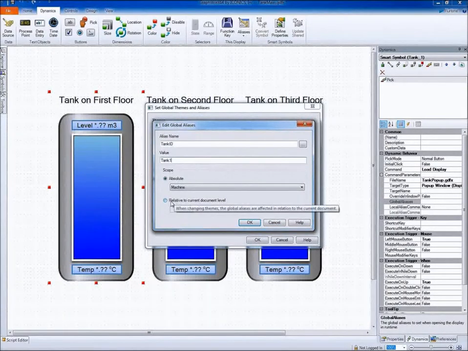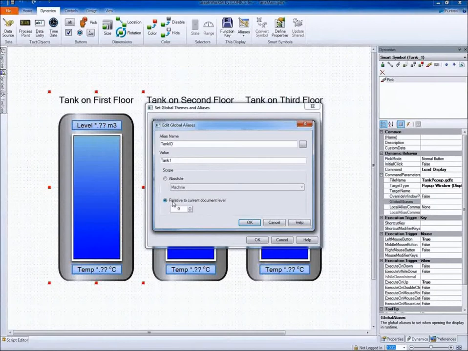This is now very important: I will set it to the proper scope. I want to set it on the relative level to the current document because I want to open multiple pop-ups with the different context. This will now make sure that only the pop-up that will be opened will use the value.